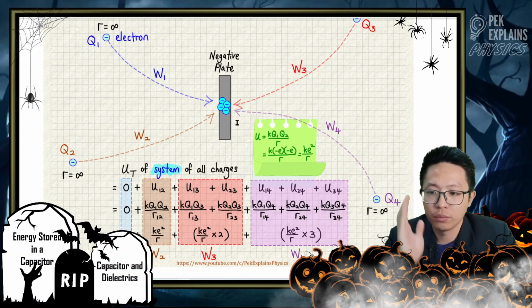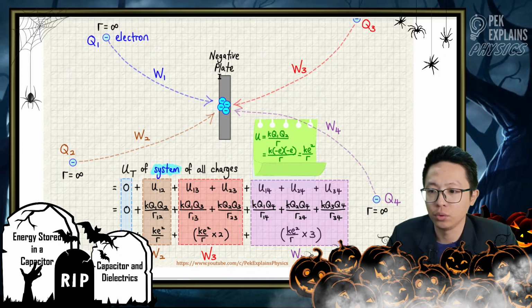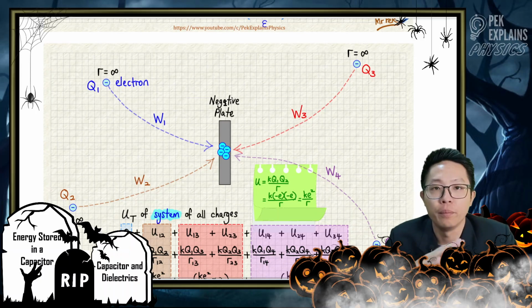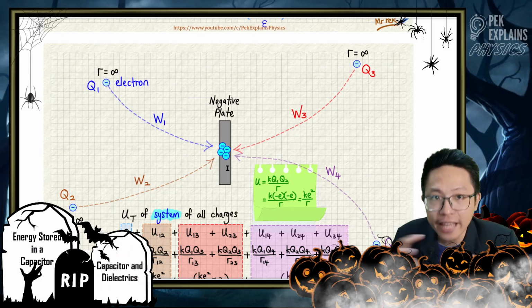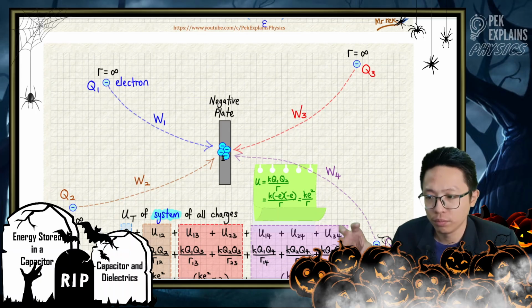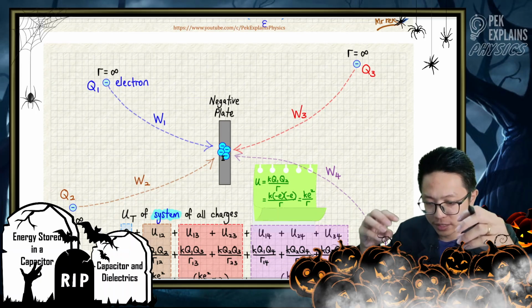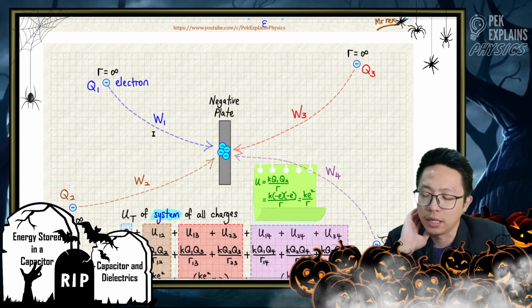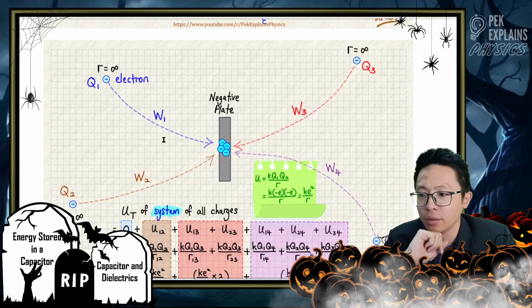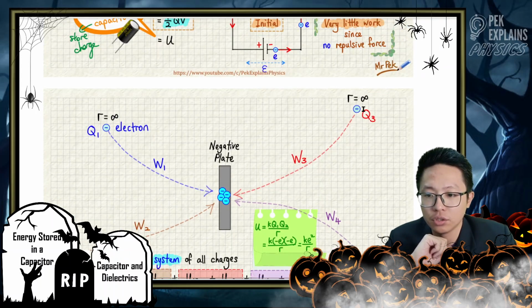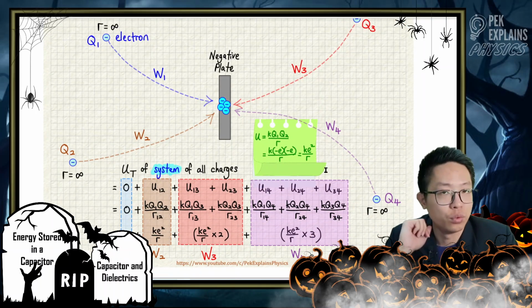Okay, so we make the condition specific to the capacitor, where when you charge a capacitor, you are bringing all the electrons from the positive plate to gather at the negative plate. So you are bringing all the electrons close to each other at the negative plate. Look at it step by step. You have the first charge, the second charge, the third charge, the fourth charge. We look at charge by charge.